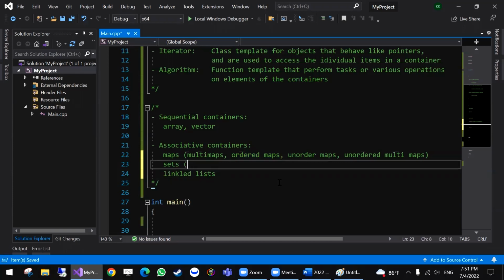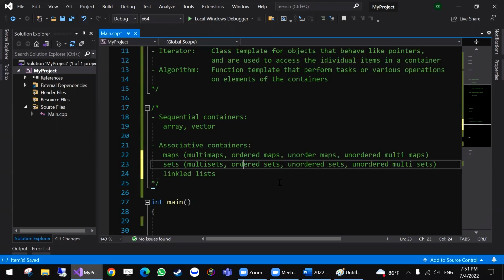Similar to maps, for sets we have multi-sets, ordered sets, unordered sets, and then unordered multi-sets.